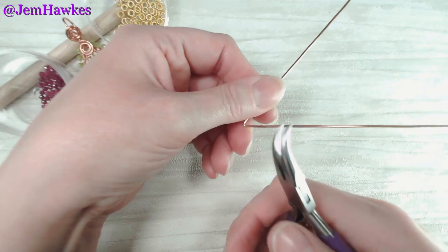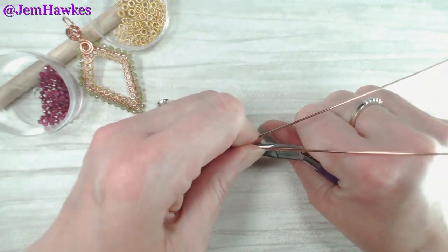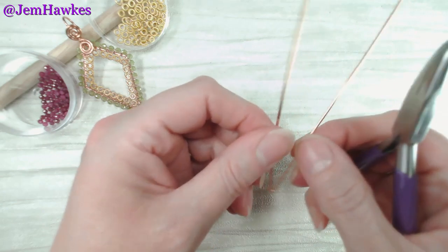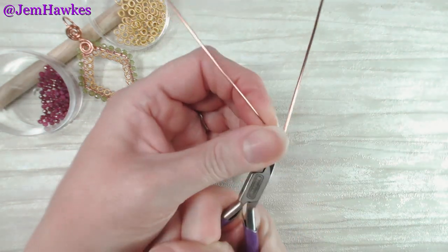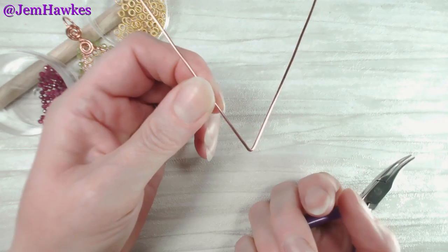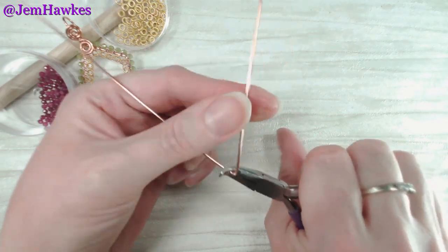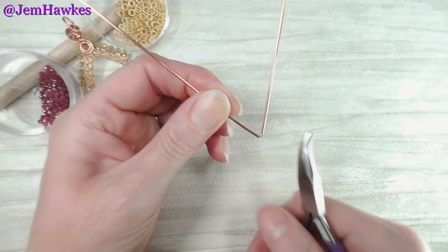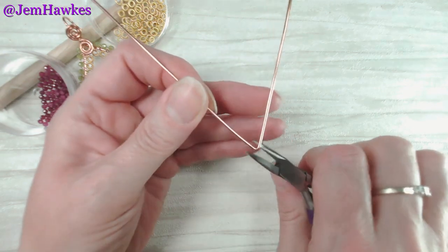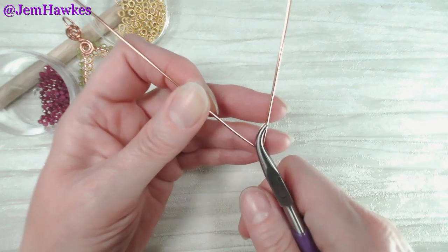So the finer the tip on your pliers, the finer that bend will be, but what we're going to do is to get that much more closed up than we actually need. And then we can bring that back out again. And in that way you get a slightly sharper bend. If you're working with very heavy wire, or a really firm wire, you can saw a tiny notch just where you're going to create that bend. But for me, because I'm working with a nice pliable copper, I don't feel that I need to do that.